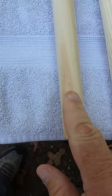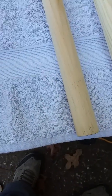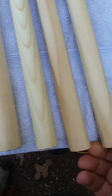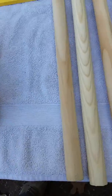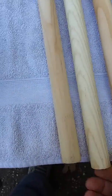Except this part here would be hard, but if you're just going to carve a face, put it on this side in the front, that would be what you're looking for to carve, you know? I mean, like this. That would be better to carve. Now, you can carve, don't get me wrong, you can carve this one. Just not as easy. But for burning, this is great. Any of these are great for burning.